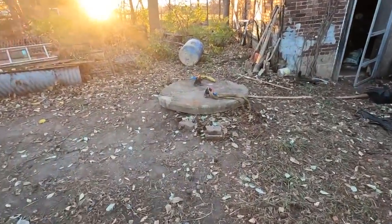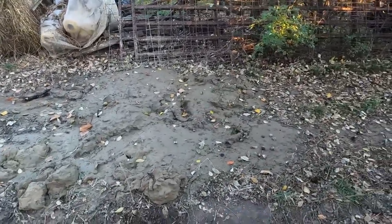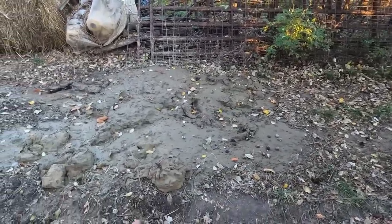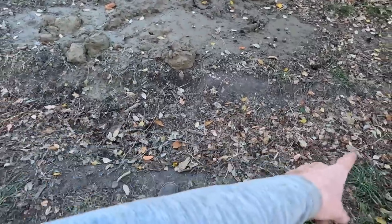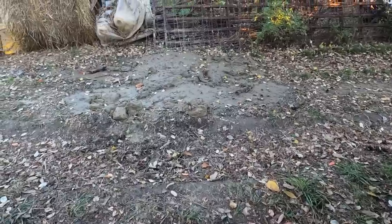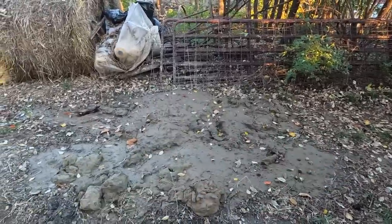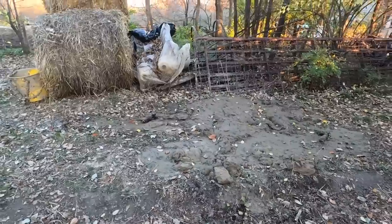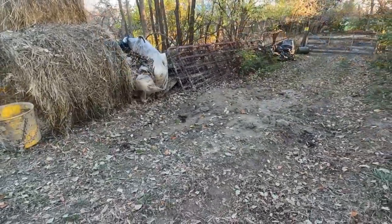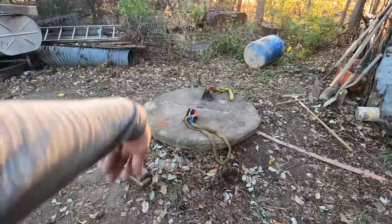So one more time down, and this is what we pulled out, all of that. It actually seems like a lot less than I would have thought, but right in that area, there was a huge rut, probably, I don't know, a foot deep, and now we're about a foot and a half over it. So it's quite a bit of junk we pulled out. It was a long night finishing that up. Let's get the crane fired up, and we'll get these covers off and start heading down.